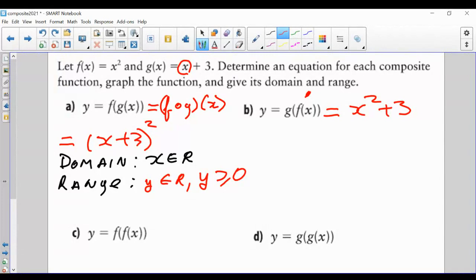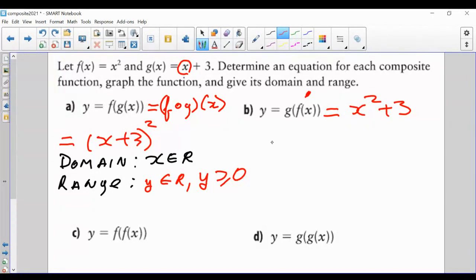So what I'm doing is I am taking that x squared and replacing anywhere I see x in the g function. Remember, I'm putting f into g is what I'm doing here. Does that make sense, everybody? I want to make sure. So, in fact, composition is not commutative. The order does matter because we're getting two very different functions here. One was x plus 3 all squared. The second one is x squared plus 3.